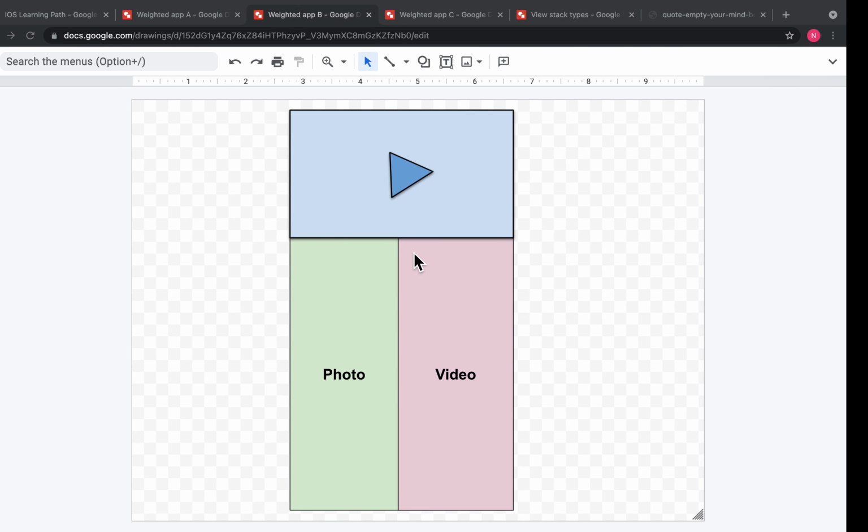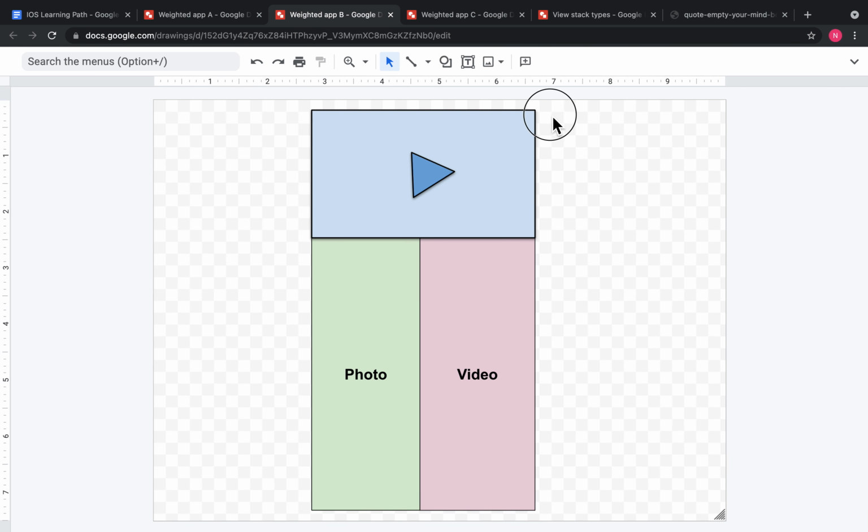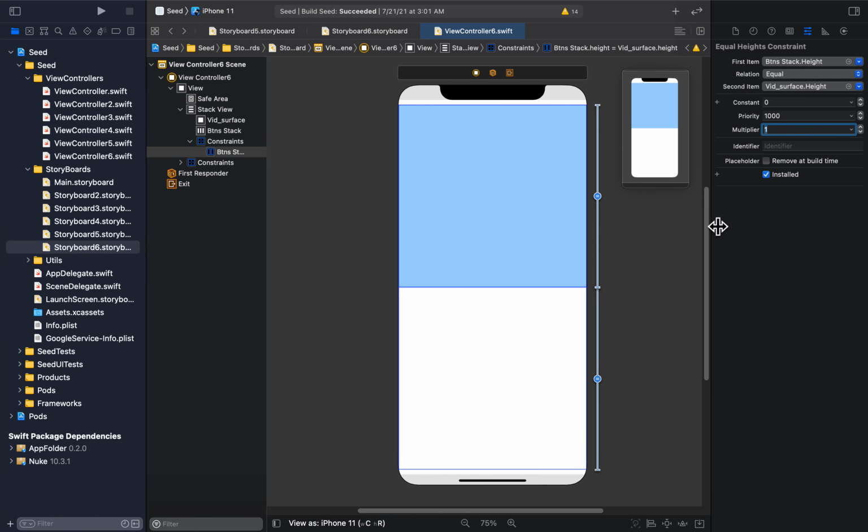So it's 1:1 right now, which is the same as 1. So to achieve this, whereby this one is about 30% of the screen, and the bottom part is about 70%, that sounds like a ratio of, that would be button stack, that sounds like a ratio of 7 to 3.